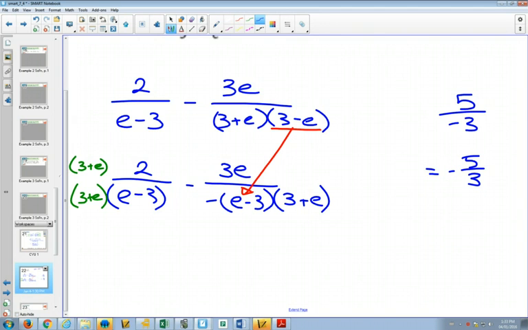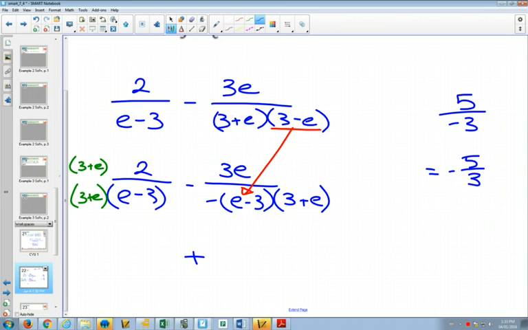So what I'm going to do in this situation is I'm going to say, well, what would happen with this negative on the bottom if I moved it to the front? If I moved it to the front, there's already a negative in the front. And subtracting a negative is going to be positive. So I'm going to do that. I'm going to change it to a positive sign in between. I have a common denominator right now.